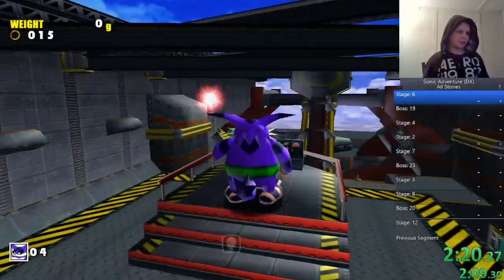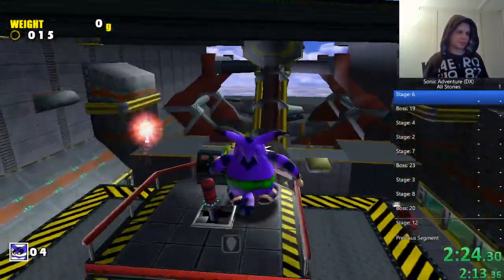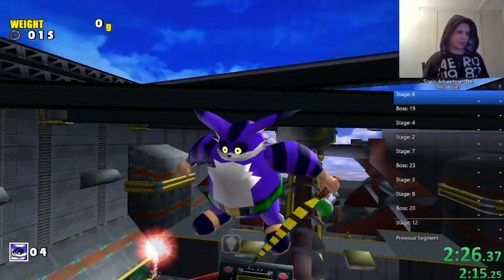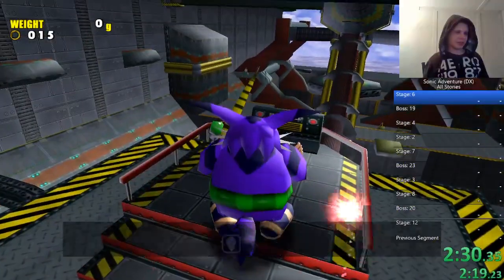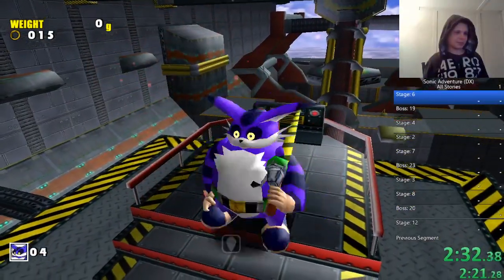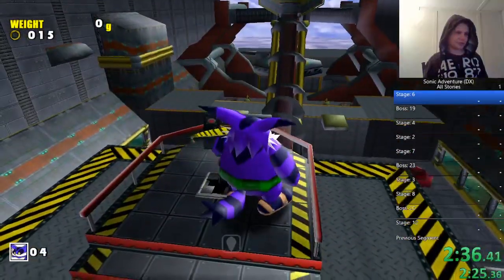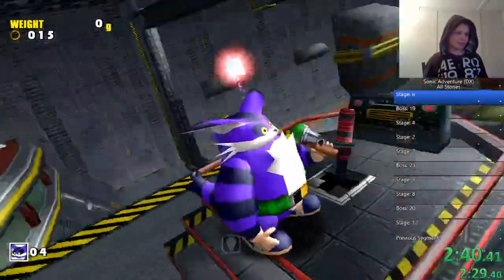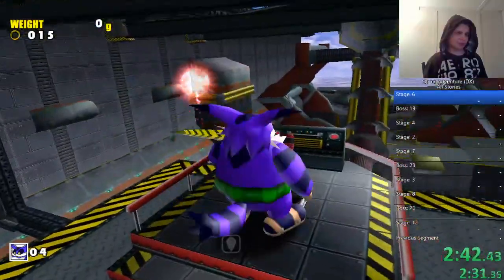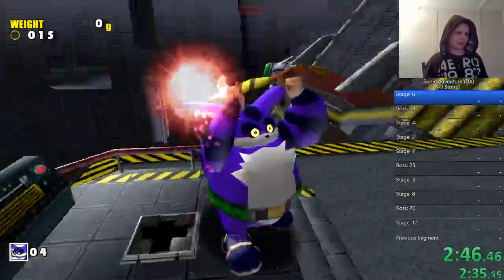But in order to get this last emerald piece, I have to tilt the ship in a specific way. And there is actually a glitch in the randomizer where Big can actually pick up this sign, this switch rather, even though he's not supposed to be able to, obviously, because it's a switch and not something you're supposed to pick up. Yeah, like that.